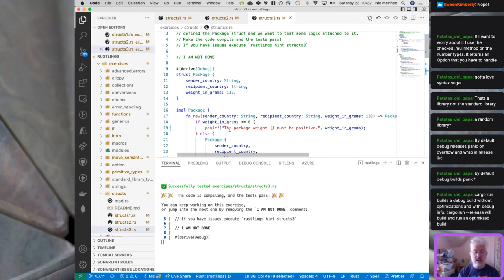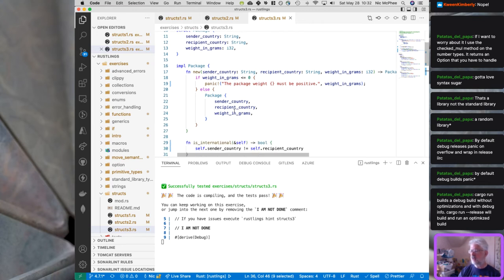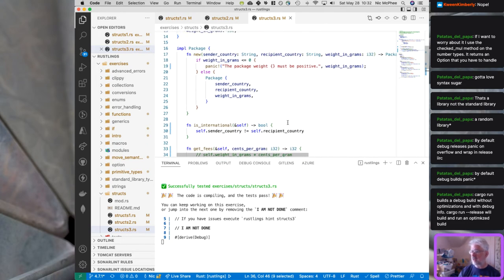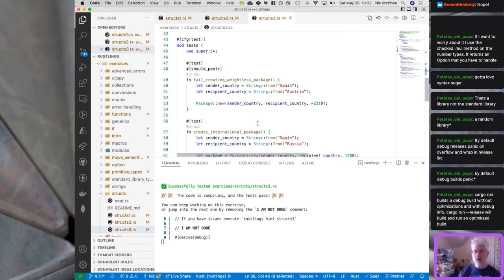Cargo run --release assumes you're doing a production build and pulls a lot of that stuff out, so debugging would be more complicated if the system crashed, but your system will probably have a smaller memory footprint, and it applies various compiler optimizations so that the code runs faster. In production mode, I assume the debug stuff is stripped out. For example, all of the test code here is included in the debug build, but it would get removed from the production build, so all of this test code wouldn't be there.